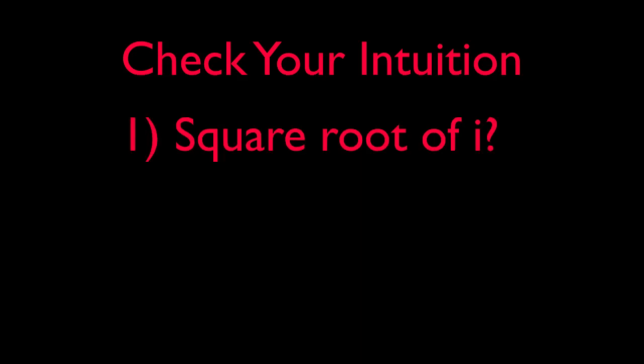Hey, guys. Not done yet. I have three little tests you can do to kind of check your intuition and make sure that you've really got the concept. Each is a little bit more tough than the first. Okay, here's the first question. What do you think the square root of i could be? Knowing what you know about how i works, what do you imagine the square root of i would be? Do we need a new dimension for that or is there something simpler? Okay, next question. What do you think the cube root of negative one could be? So again, if i is getting to negative one in two steps, what do you think the cube root of negative one could be? And how many cube roots are there?